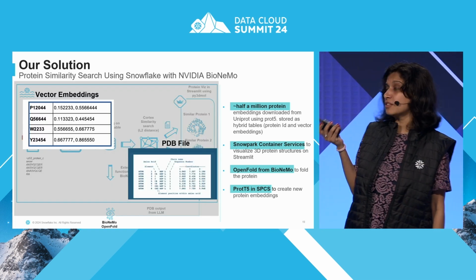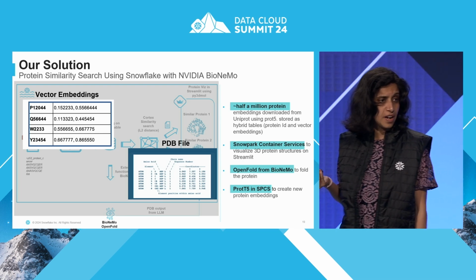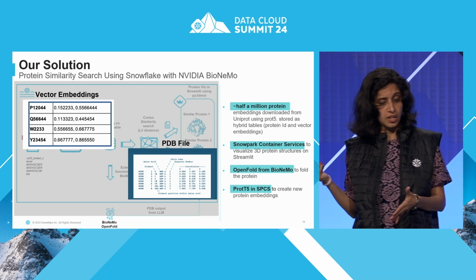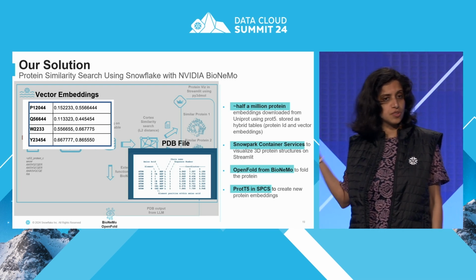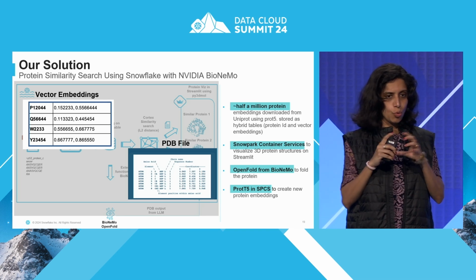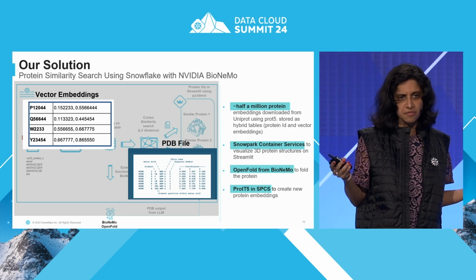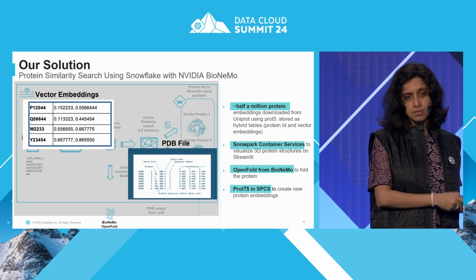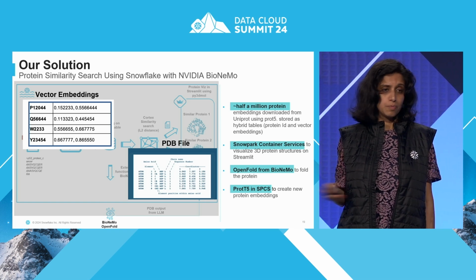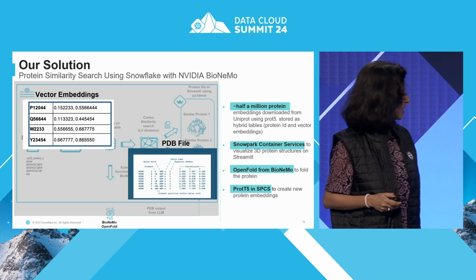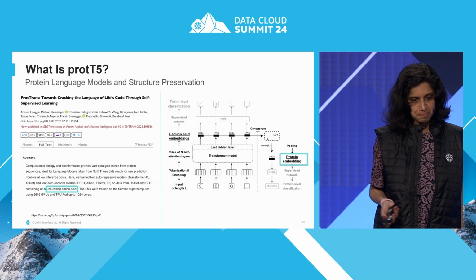The vector embeddings look like this. Each of them is an identifier followed by a dense embedding of the protein. And the output, the 3D structure you see, what you get back is what we call a coordinate file, a PDB file, that also is stored in a Snowflake table. All of this is done behind the scenes when Jason runs Streamlit. But I'll hand over to Jason to take it forward from here.